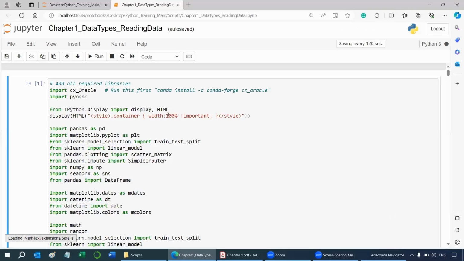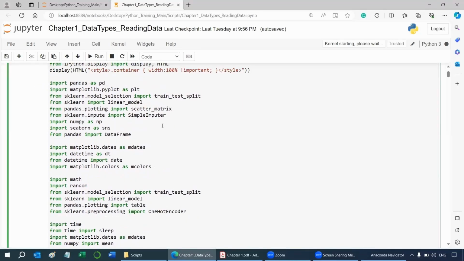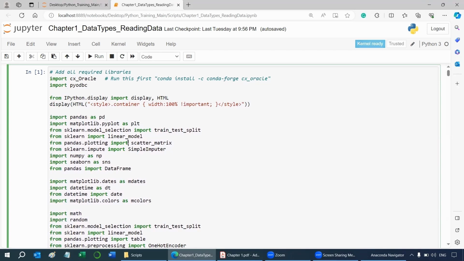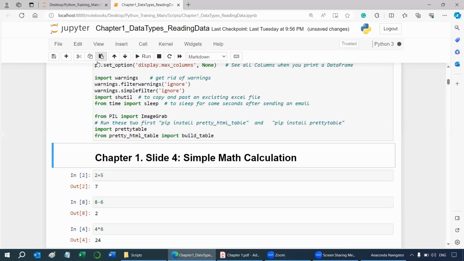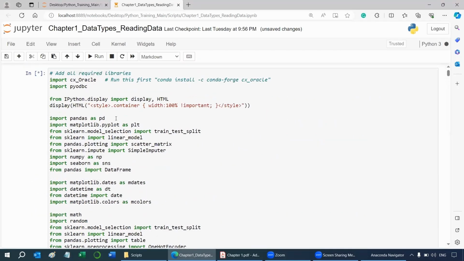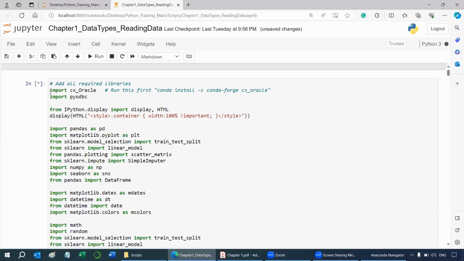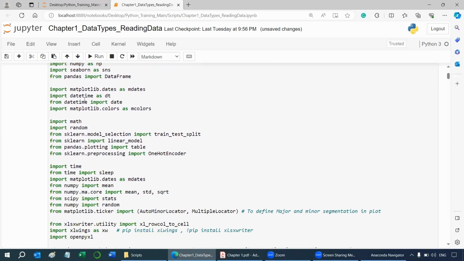As I explained, in the first cell we import some libraries. You need to click inside the cell and press run. By running it, you import these required libraries. As you see, there's a star here when you click run inside a cell. When a number appears, that means the run of that cell is finished.